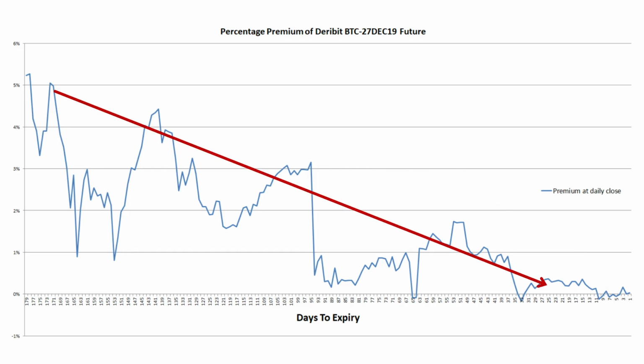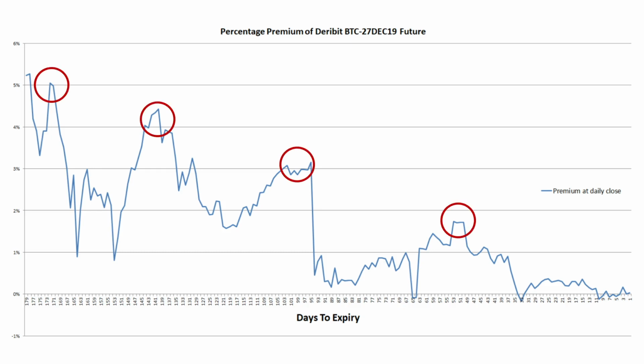This is a very typical looking futures premium chart for Bitcoin, so if you study other futures dates, you will see similar behavior. The aim of a cash and carry trade is to open the trade when there is a nice premium on the futures contract, the peaks on the chart, wait until the premium decreases to zero, and then close it. In doing so, the trader will have captured the premium while never being exposed to price movements of the asset itself. Let's take a look at an example.